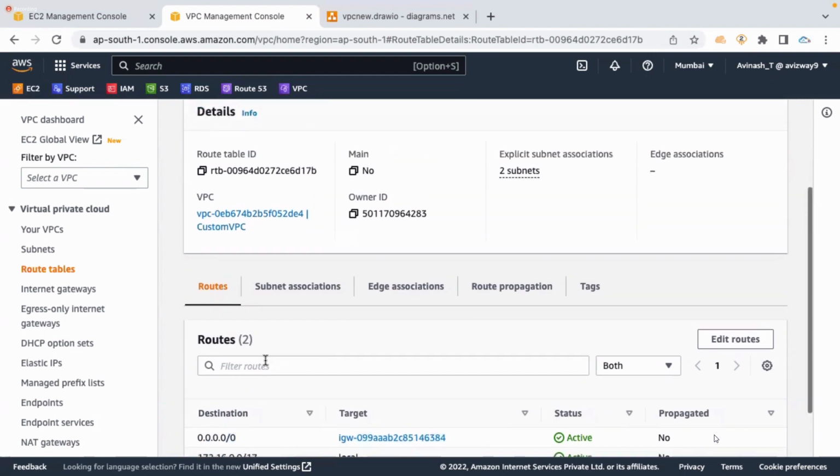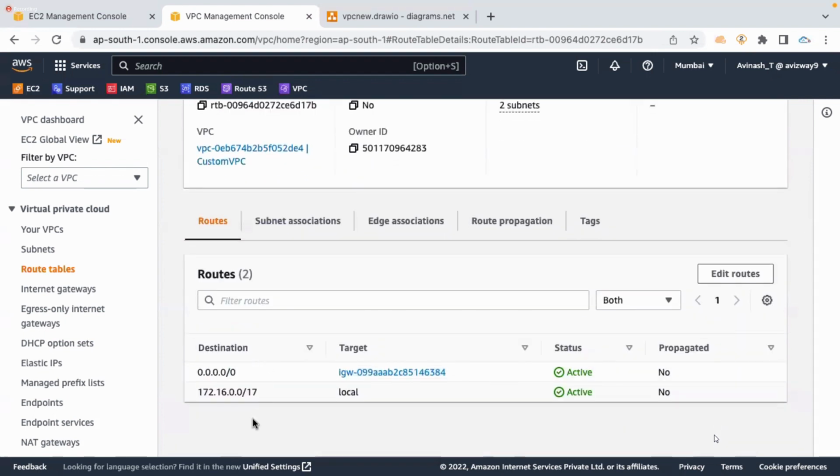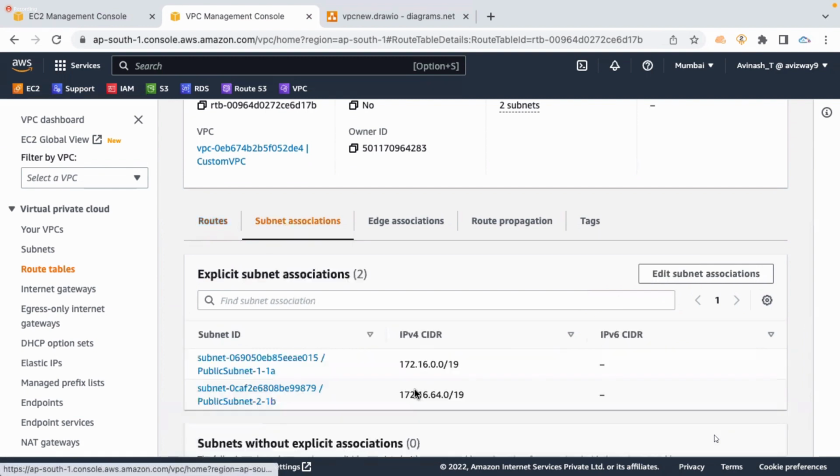Whichever subnet is accessing, we can use that routing table. Whatever instance you have within this subnet, first of all, you need to do subnet association. We have 4 subnets. I have added 2 public subnets here.